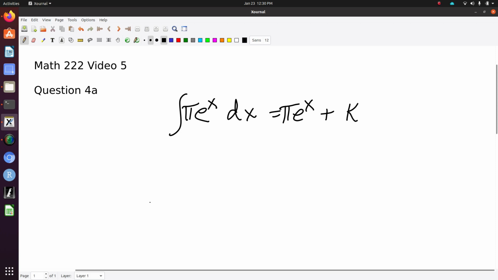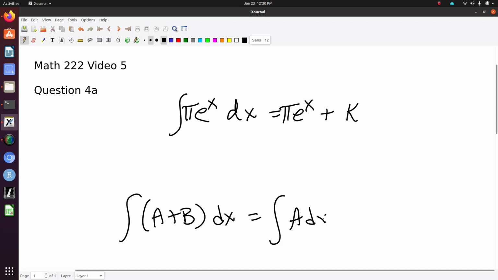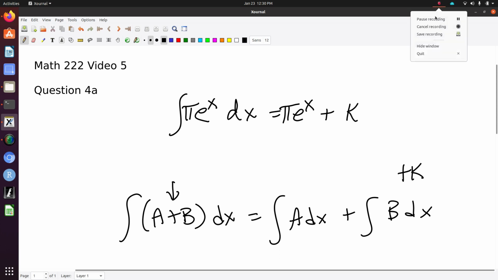And the other little fun fact is, if you integrate A plus B dx, you're allowed to split this into capital A and capital B. So you can split up on the plus into two separate integrals. Go ahead and do your 3e to the x as one thing and your 2 sine of x as a separate thing, and then you just glom them together at the end. You don't need a plus c twice. Those two get combined and you just need one of them. Okay? So that's the trick there.